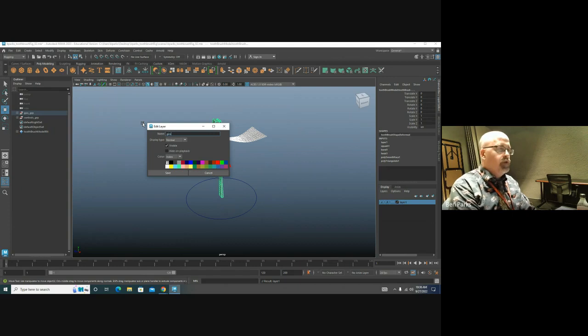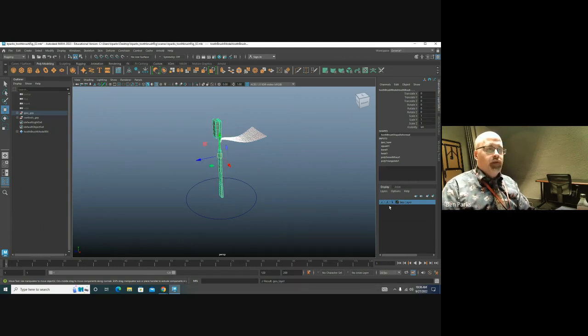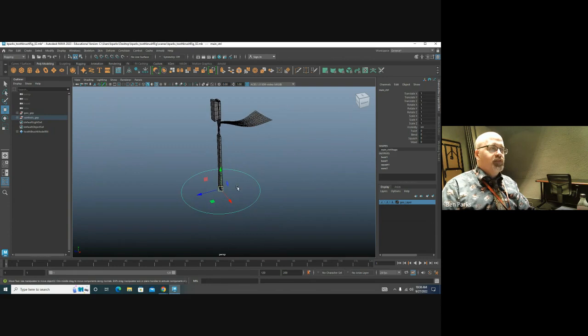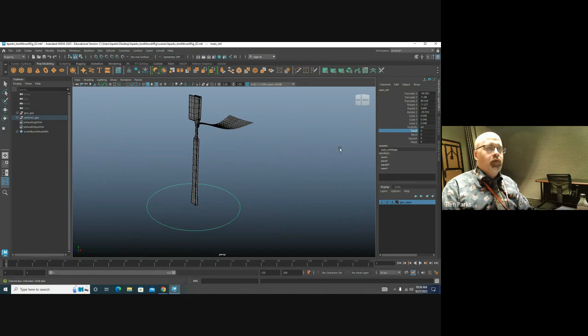I'll call this geo layer and reference that so I can't select it. All I can select is my controller. I can move my character, rotate my character, scale my character, and the attributes work like that.